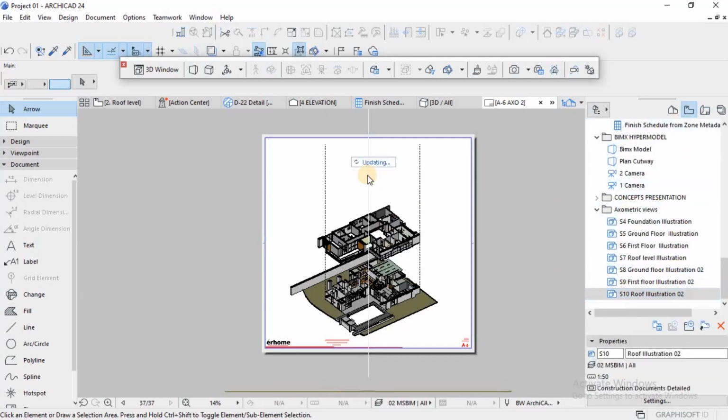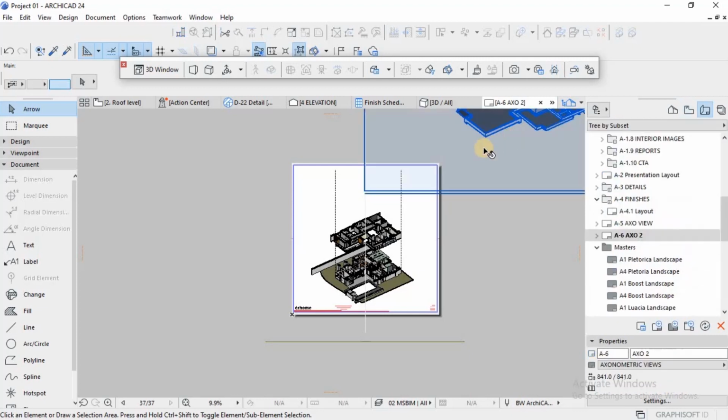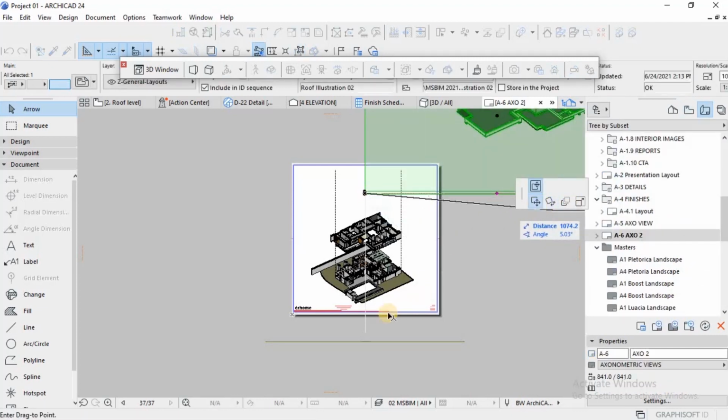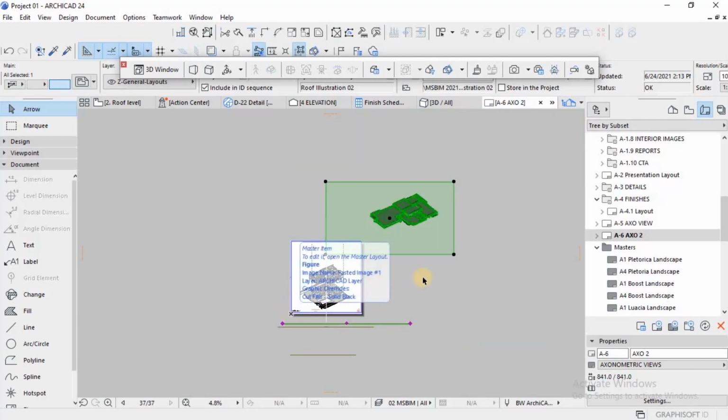And bring back the last view. This model, I'll leave this model in the description for you guys to download and practice and see how I've done it.